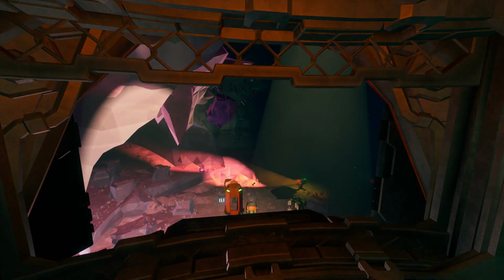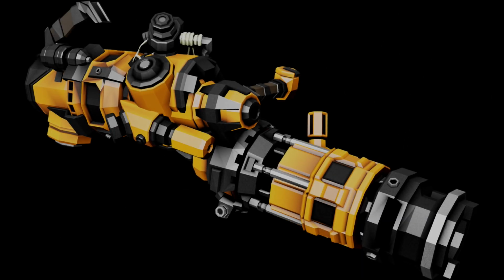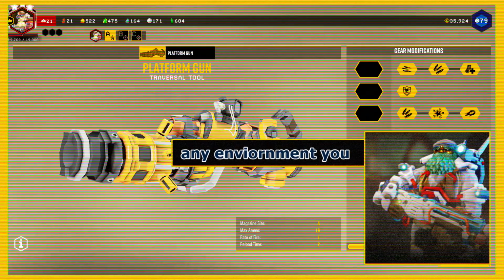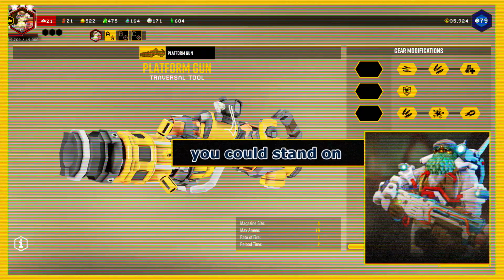So you may look at what I've said so far and think there's no way the developers gave this class the most fun and creative way to move around the map. The platform gun is without a doubt a gun that adapts to any environment you throw it at. I say throw it at, but what I mean is it shoots foam platforms you could stand on.